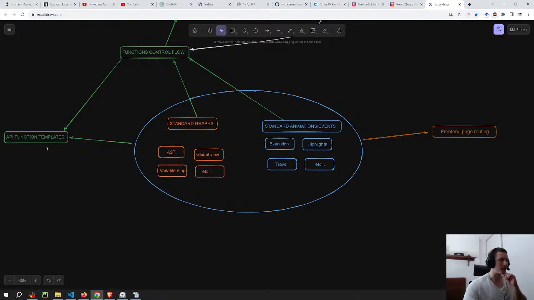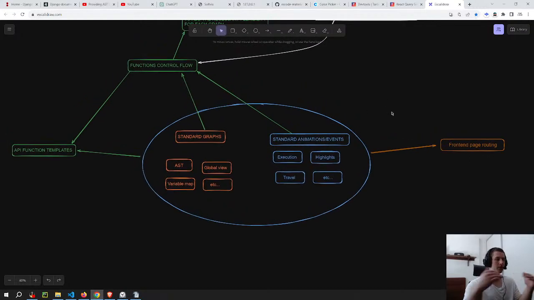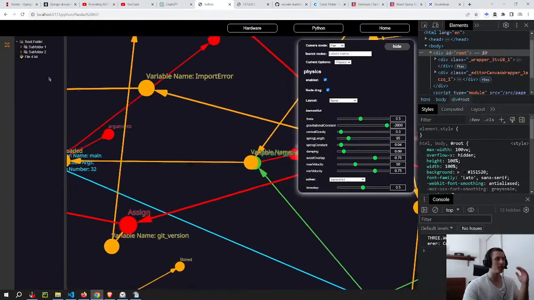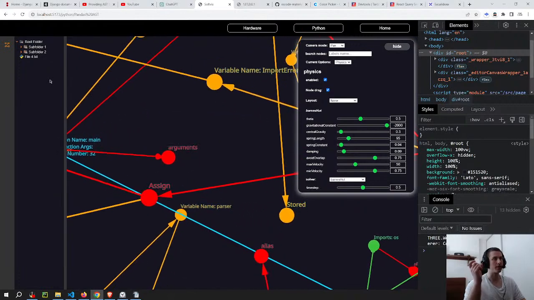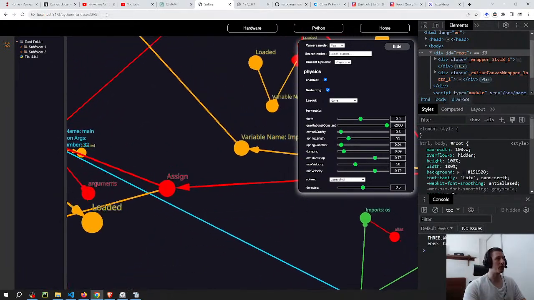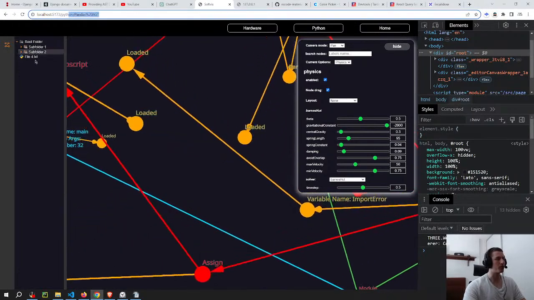On one side I have the API, and on the other side I have the front end. In between them I have the graphs I want to build, and the animations and events I want to build for the specific project. So there are two main strategies, I think. One is to encapsulate the logic of the function based on the routing for the project. That means that every time they click here, I'm using the same page, so I'm going to have to send the same request. What is going to change is the data that is sent on the request, so I can encode information on the route here based on whatever they click.